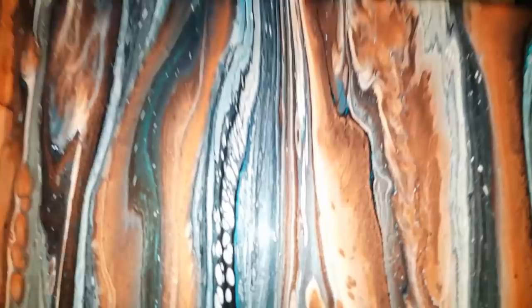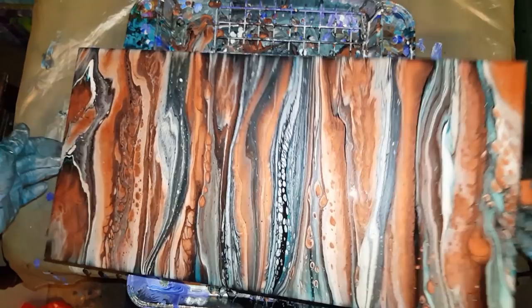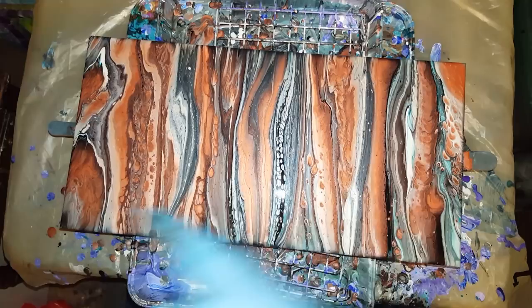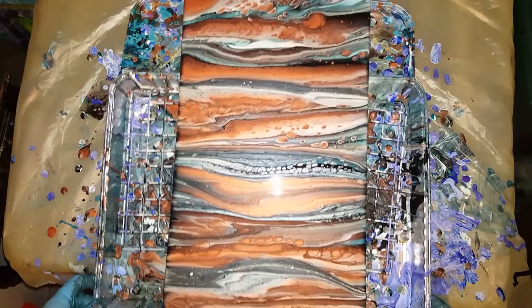A little bit of cobalt in there too. So that's good. I want to leave it alone. And I am. I'm going to leave this alone. So what do you guys think? I love this. It's kind of different now. Beautiful though. Oh my gosh, it's beautiful. I just love these colors together.